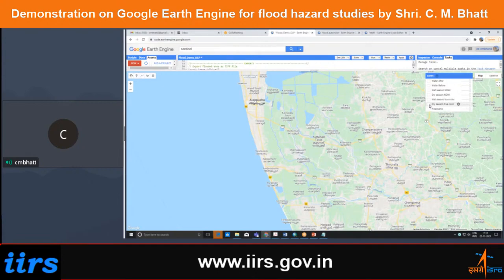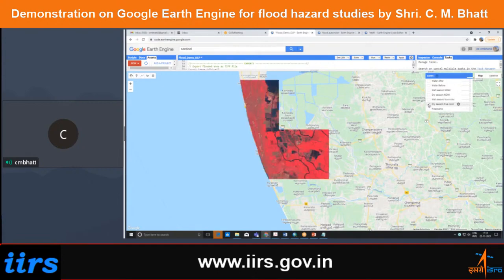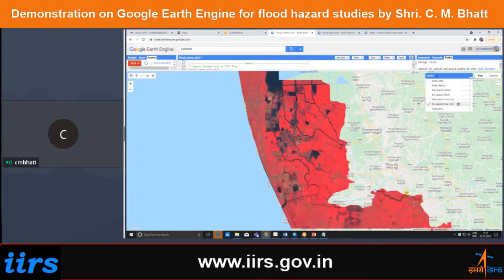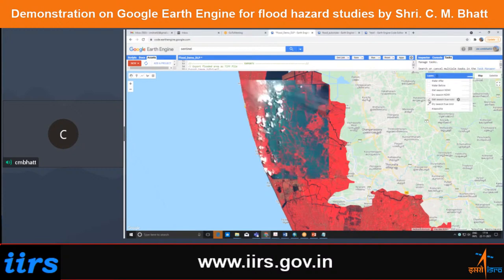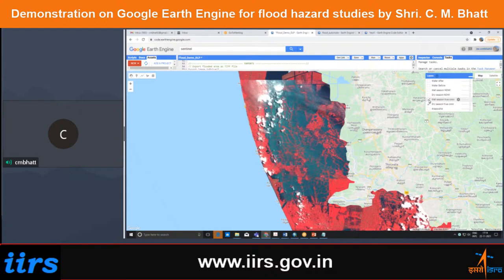Everything is being done on the GEE platform, using only the web address of Google Earth Engine, and you can do all the clipping, mosaicing, subsetting if you want to do, or the thresholding, or the ratio, or NDWI kind of operations, all can be done here.